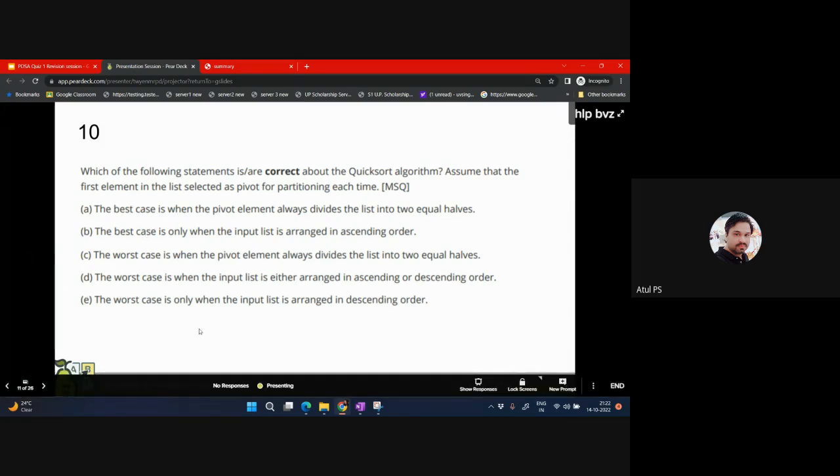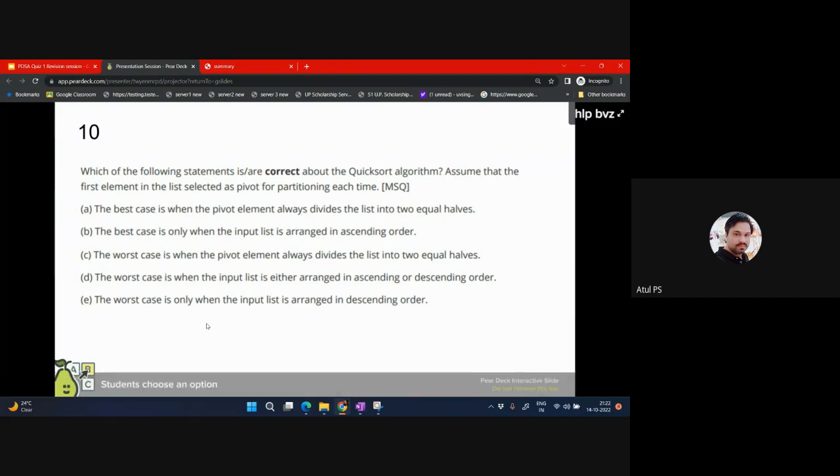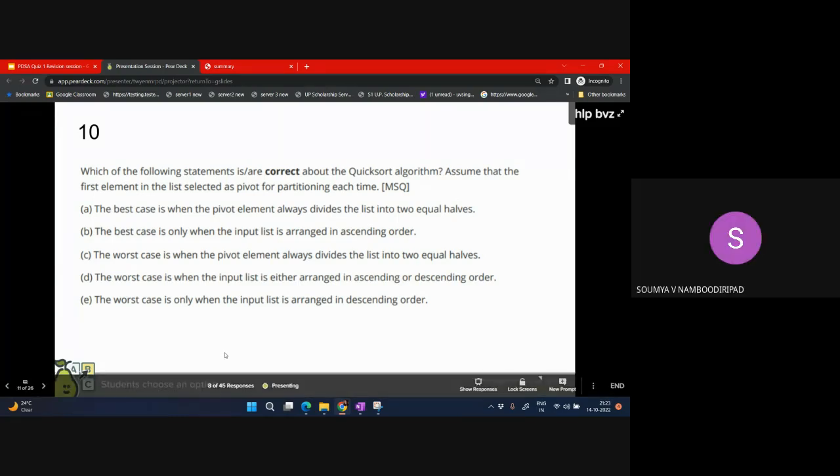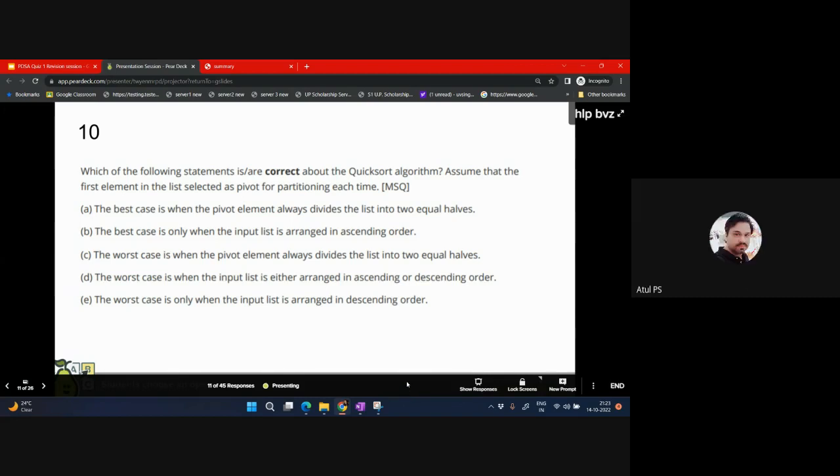This question is based on the quick sort algorithm. Sir, in the question there are 5 options, but for clicking we are getting only A, B, C, D. We are not getting the A option. Oh, okay, so this is viewing as an MCQ. Right now A and D are the answer, but we are not able to type in both. Just put the answer in the chat box.